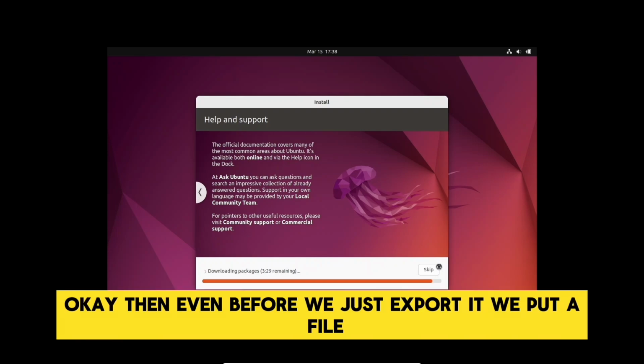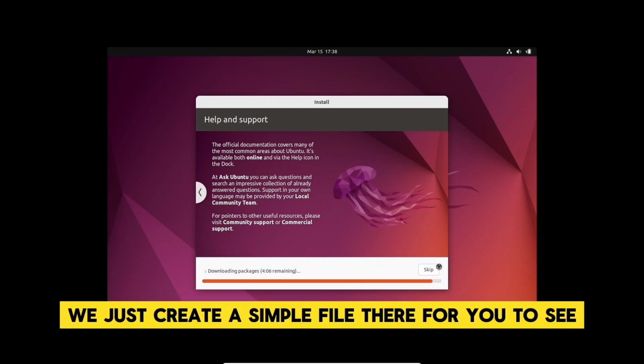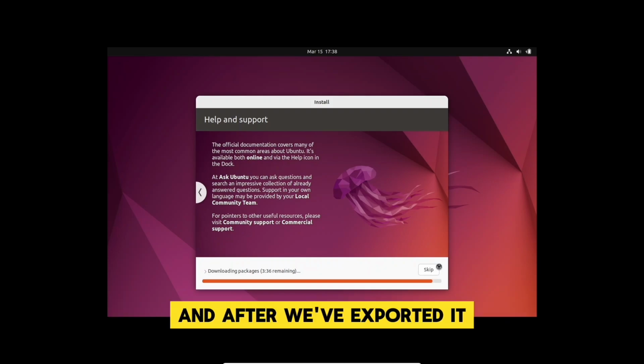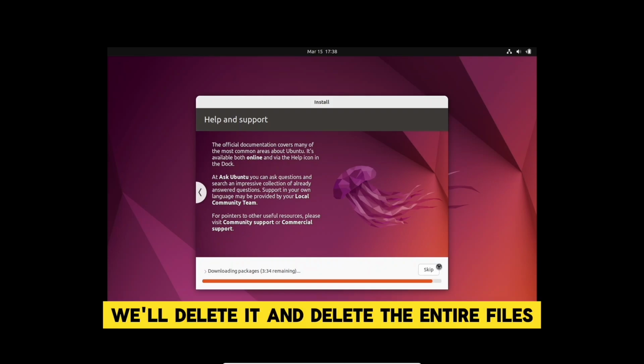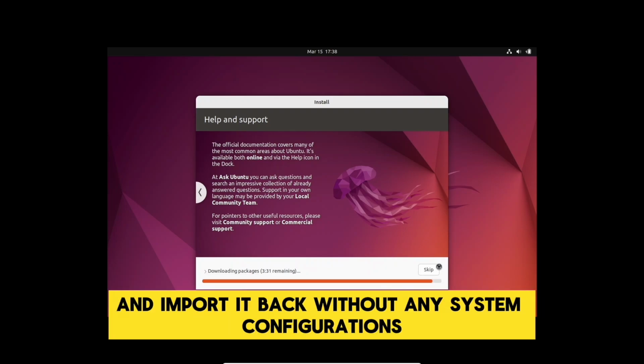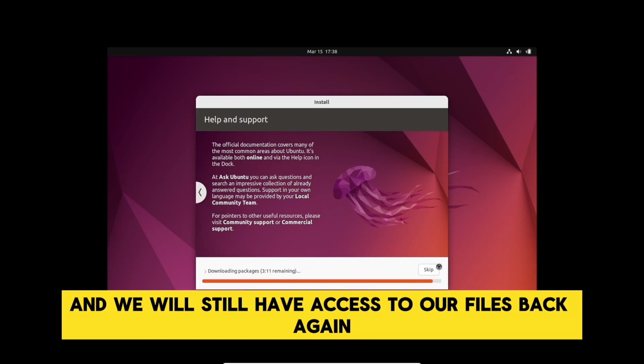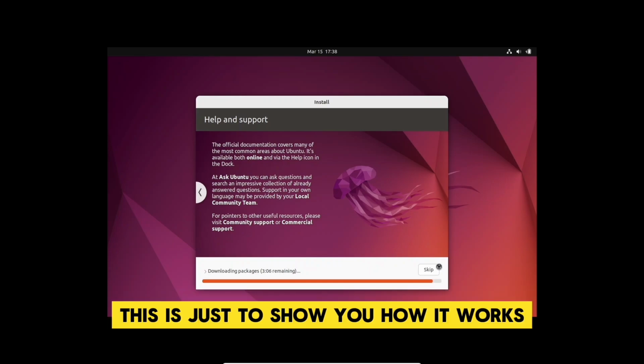Even before we export it, we'll create a simple file there for you to see. Then after we've exported it, we'll delete the entire files and import it back without any system configurations, and we will still have access to our files again. This is just to show you how it works.